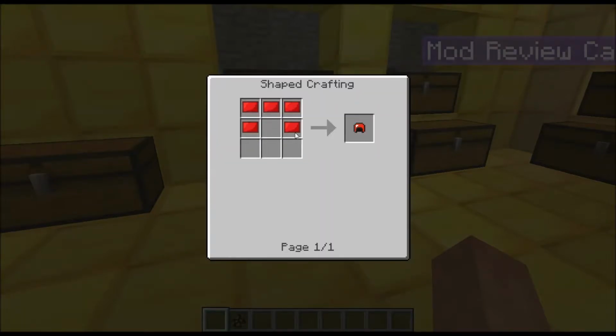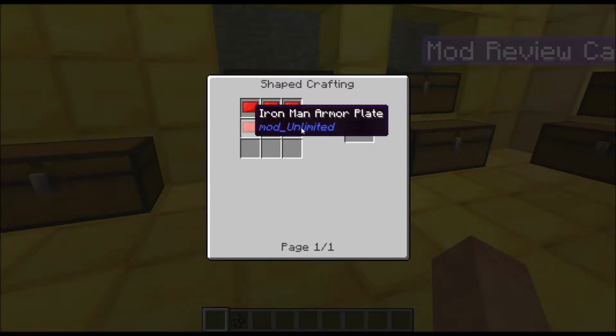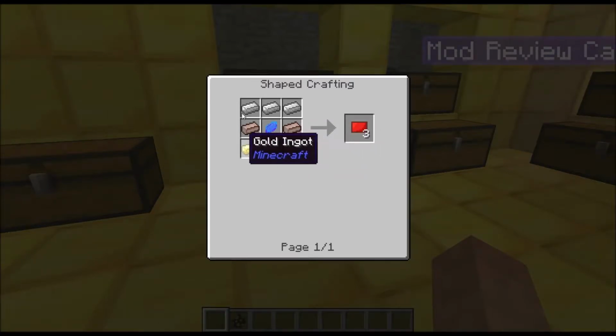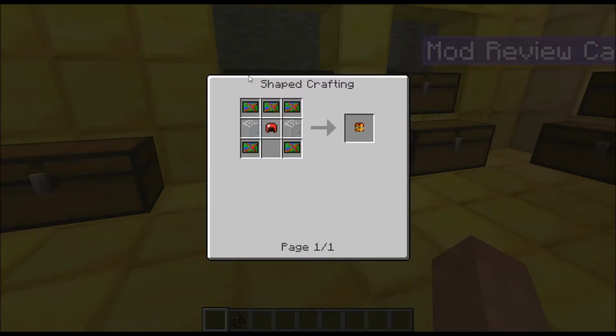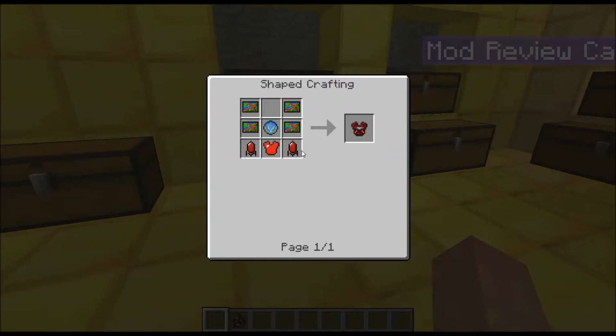The Iron Man shell is crafted with Iron Man armor plate. It's like a regular armor, which is crafted with one of these vibranium crystals, which I don't know how you get, probably mining the ore. And gold ingots here, iron ingots there, and then a titanium ingot there and there, which gets you three. So, that's pretty cool.